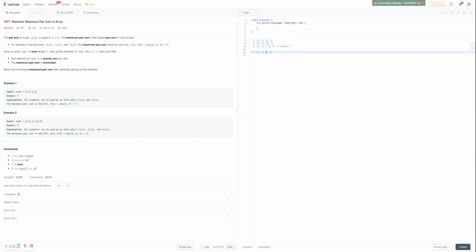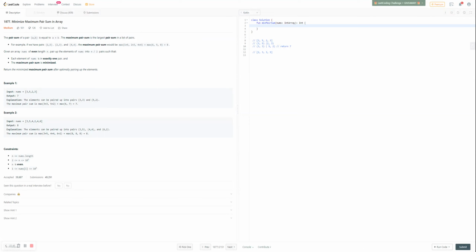If they try to get a value from outside of it, it would mess up the scale and generate a bigger maximum that way. So by sorting it and then just reading the values from all the way to the left and all the way to the right and moving the pointers into the center, you should be able to return the minimized maximum pair sum. So that's what we will be doing today.